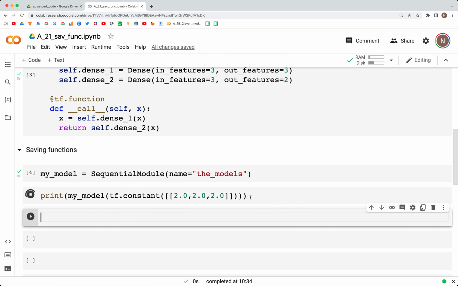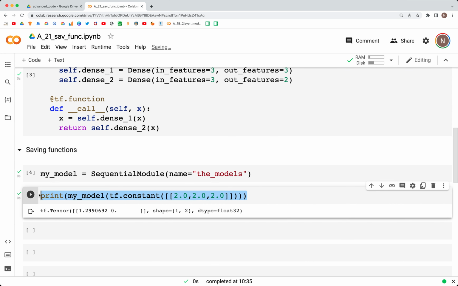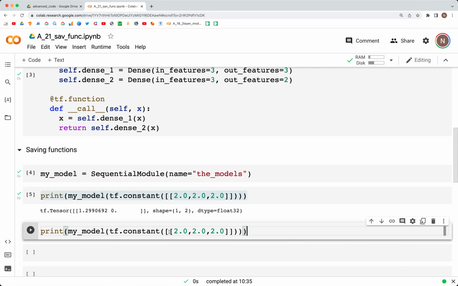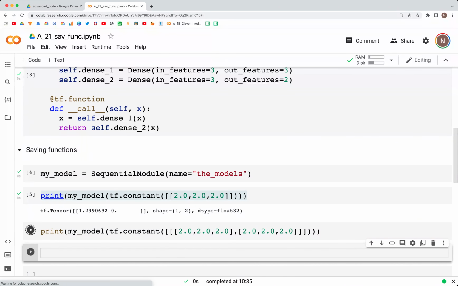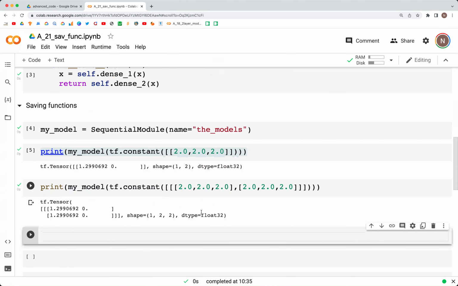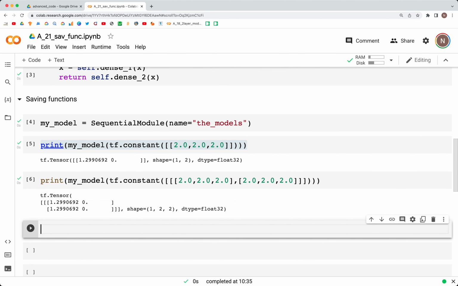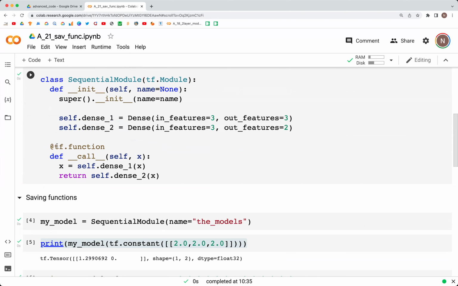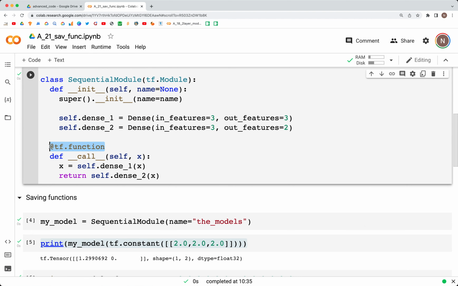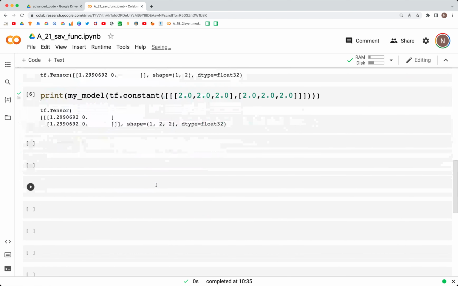Additionally, we can change the input. We can add a different type of input where we have another pair of square brackets here, and we repeat these values inside of it, and we have this output. Now what we can do is log all of this information that would be created by this graph. And to do that, here's what we need to do.